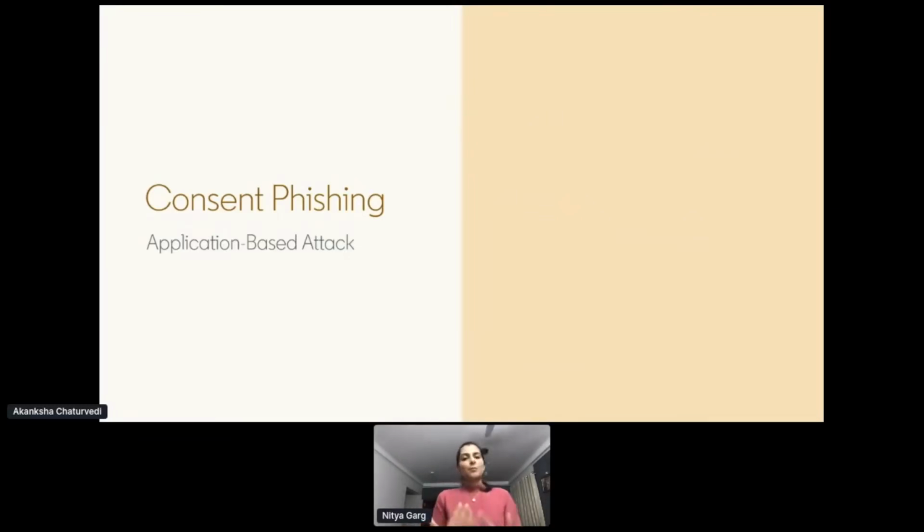So in this type of application-based attack, attackers try to trick the user into granting a malicious application access to sensitive data or other resources. So instead of trying to steal the user's password, attackers steal the access token and use that to access the valuable data. While each attack tends to vary, the core steps are usually like this.